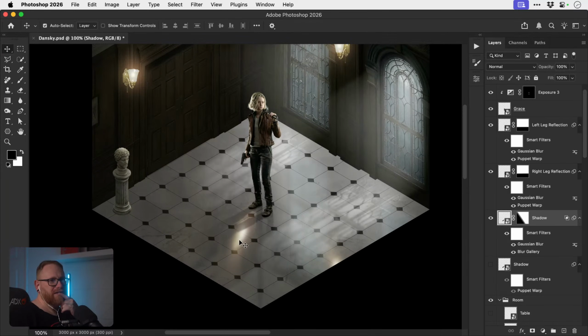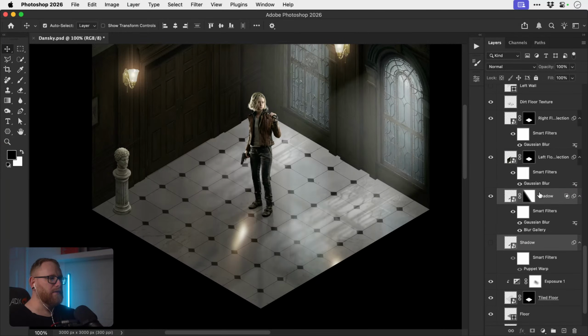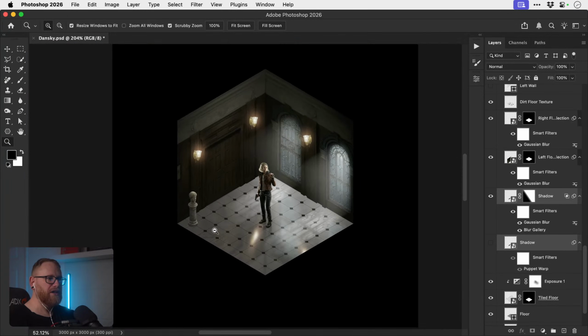It's a bit weird with this light as well, the reflective light, because the shadow's on top of the light. So we might have to send that all the way down the bottom. Yeah, I think that's right. So the light appears on top of the shadow.